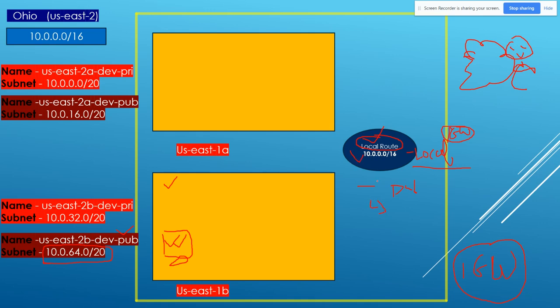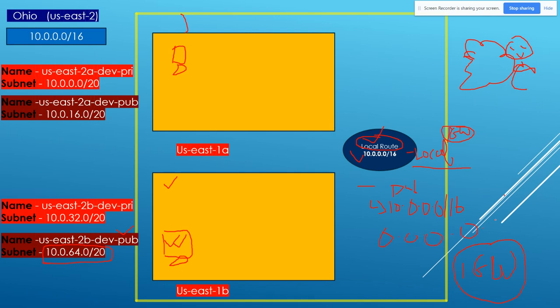A subnet can be part of one route table at a time. When this VM wants to communicate with any virtual machine deployed here, it will use the local route. And whenever anyone wants to connect to this virtual machine, they come through the IGW.